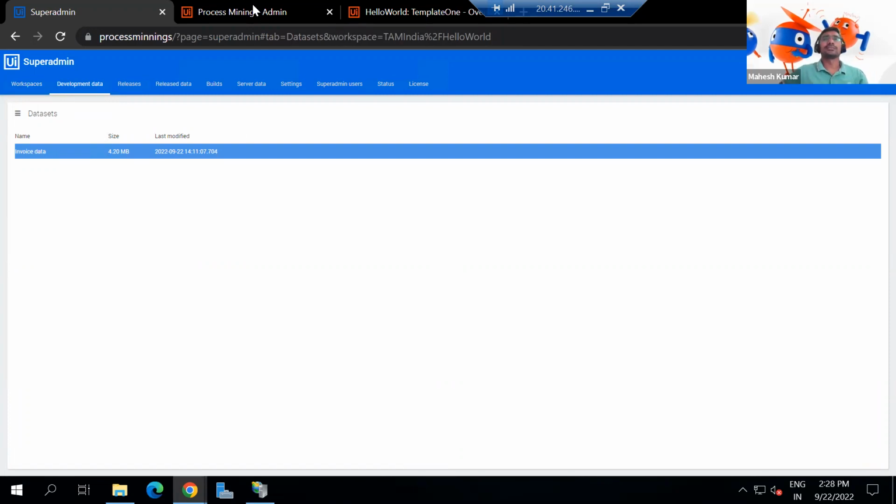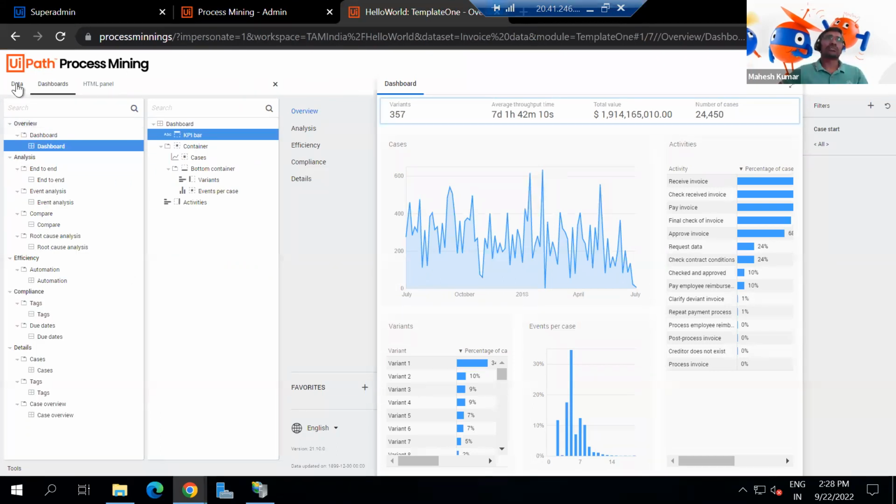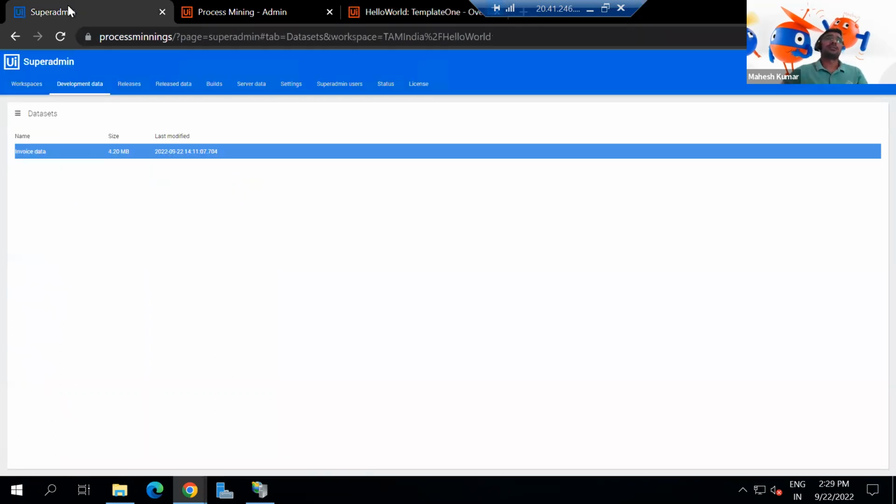The second persona is the developer. We have already seen what a developer does. He logs into this application, can make any changes, customize the existing dashboards, create new dashboards and everything. That's what a developer does here, and releases that app for the end user. Then comes the end user.